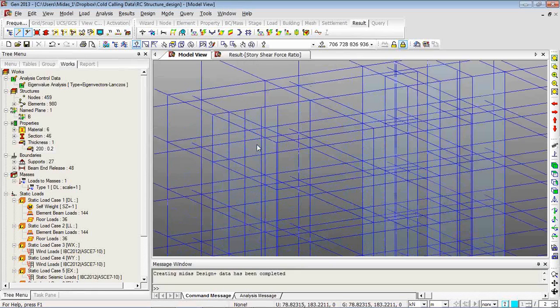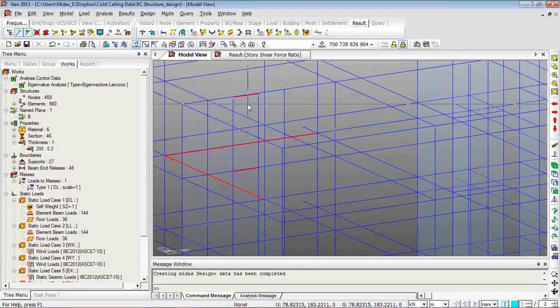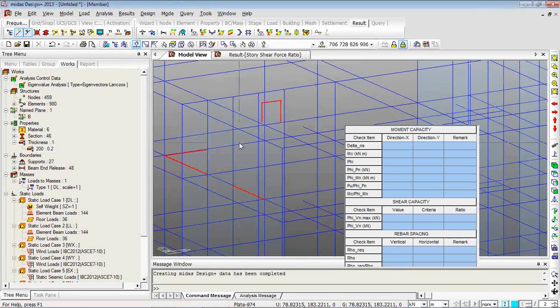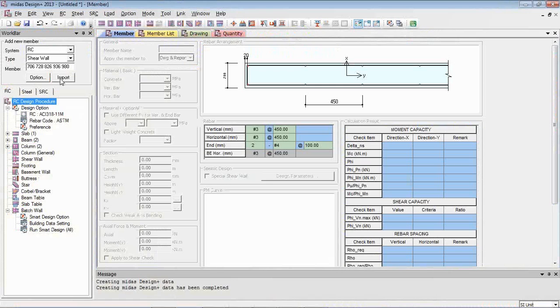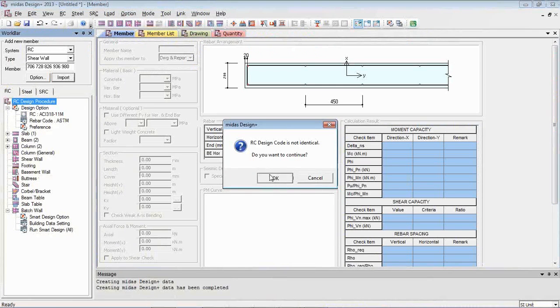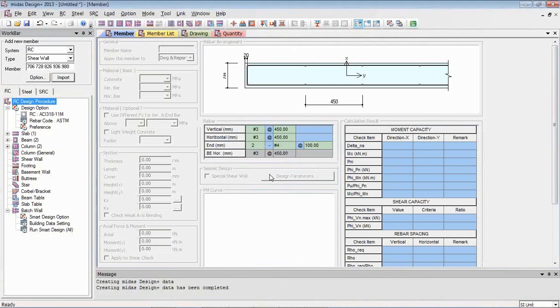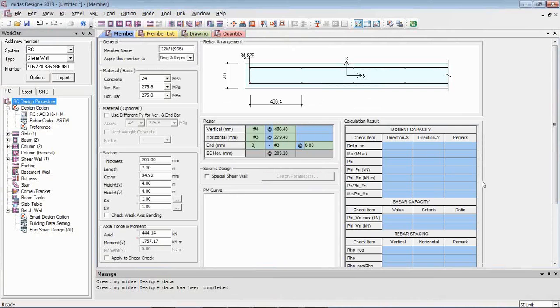I'll zoom in just a little. Yeah. So I go back to my Design Plus, clicking on import, and you can see that the shear wall has been imported.